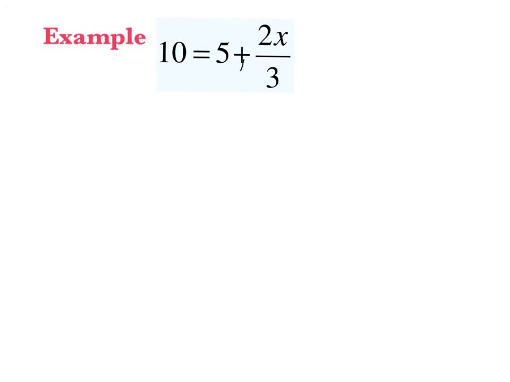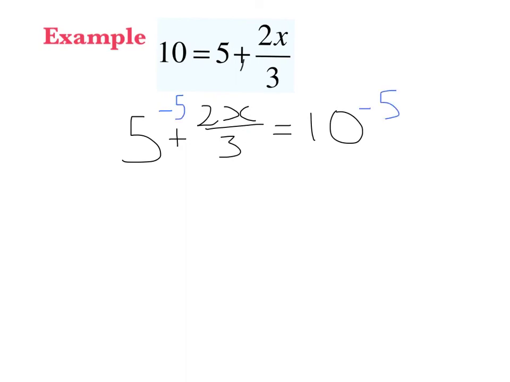So, what you can do if it makes you feel a little bit more happy is 5 plus 2x divided by 3 equals 10, okay? You can write it like that. That's fine. You can flip the sides around. Then it looks a little bit more straightforward. So, all I would do is subtract 5 from this side, subtract 5 from that side. Then it becomes 2x on 3 equals 5. Multiply this side by 3 to get rid of the 3.